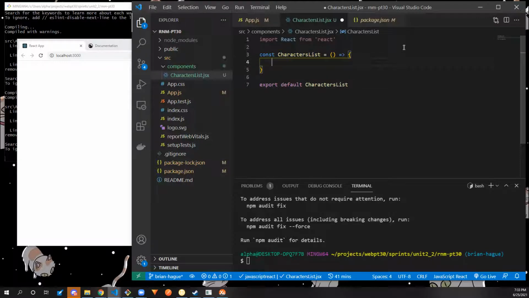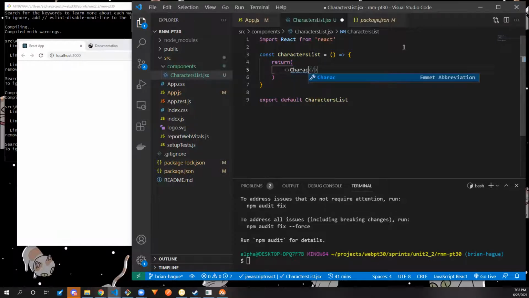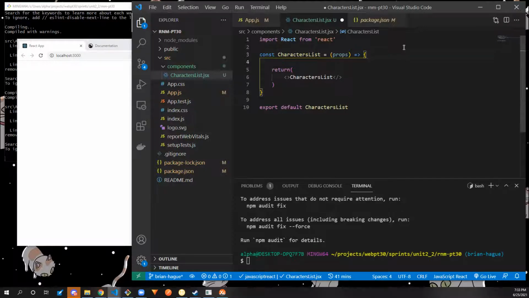Then the last thing, the fourth thing that you need, is a return statement. That return statement needs to have something to return. In my case, I like to use these fragments. It's a little too much, but whenever I'm starting to do this, I do a couple extra things. So first thing, I make sure I know where I am, and it renders this component. I pass my props object, and I console log my props.